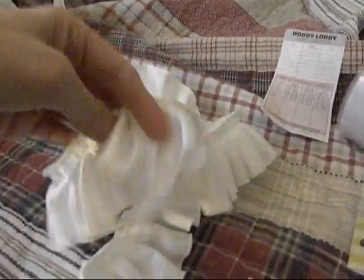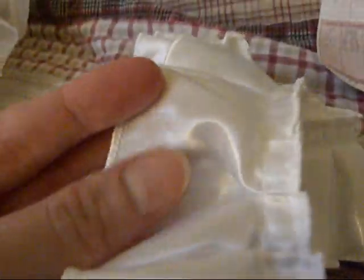One of the things that I got was this. This is going to be for that onesie with the wings and everything — this is what I'm going to put on the butt part of the onesie. It's going to be like a little ruffle butt, which is going to be really cute. I got this silky satin material, because I think that's perfect for little angels. I got 1 yard of that.